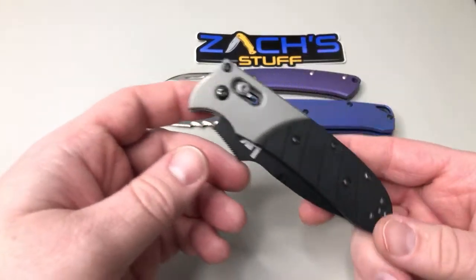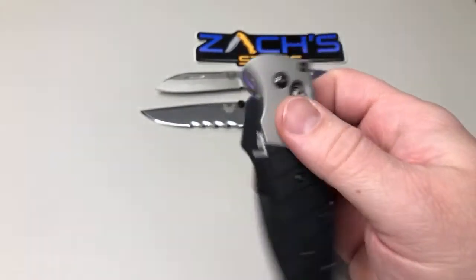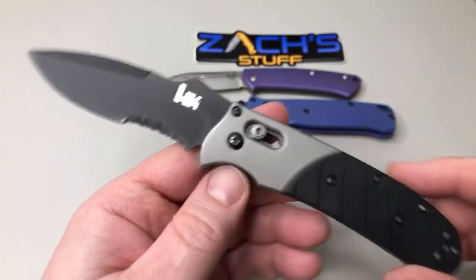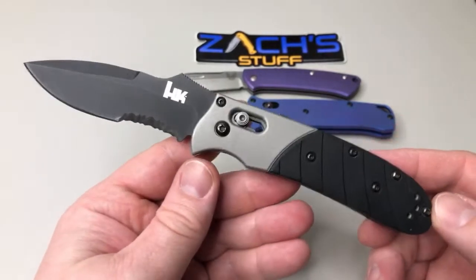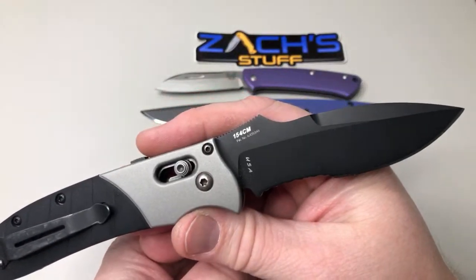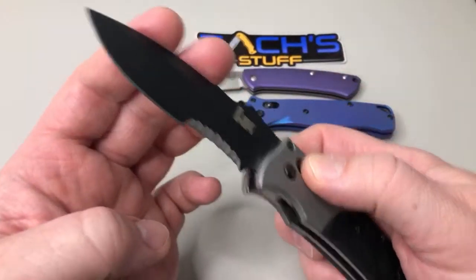I do like the mini Griptilian. Let me open it up — it's got a safety switch on the back, no thumb studs, you just pull back on the Axis lock and it comes flying out. This is more of a rubberized handle material with metal up top. Doing good, happy Easter — want to show off some older knives in my collection along with some newer ones. Wonder if you guys can pop out a name on this one — this one's made in the USA, it was made by Benchmade when they were still doing the HK line.